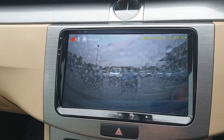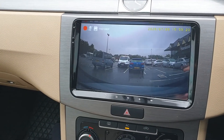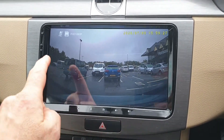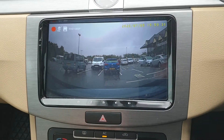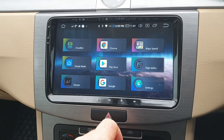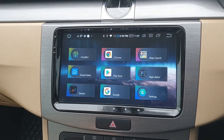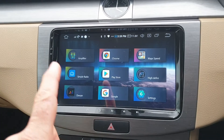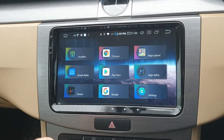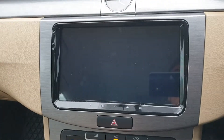This here is the dash cam. There we are — it's a wet afternoon in Mansfield, aka a normal day. The dash cam is constantly recording; as long as that red blob is flashing, it's recording. Sometimes when you load the dash cam you just get the generic dash cam screen — a road in sunny California — don't worry about it. As long as that red blob is flashing it's recording, and you never watch it anyway.